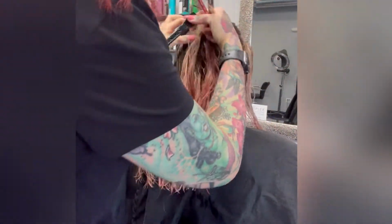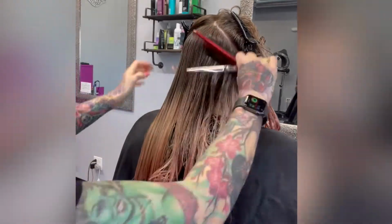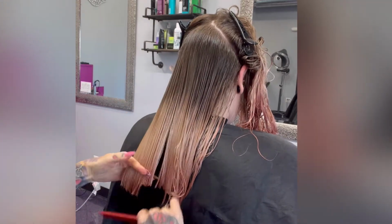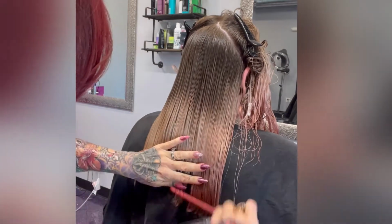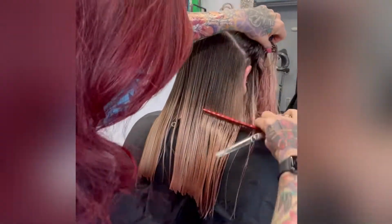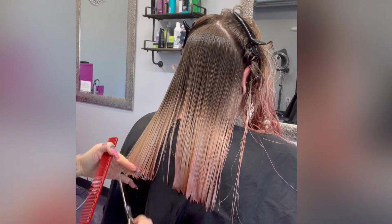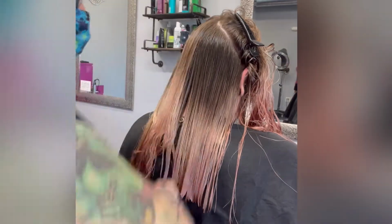I use these big clips because, as most of you guys know, I have some pretty bad hand problems. So I use big clips because it's easier for me to open and close them than little clips. Her hair was super snarly through this whole process. I did fight with it quite a bit because there is no conditioner in here, because I still had to color her hair. I just got done with the crystal gel. Her hair is super porous, super bleached, and super tangly.